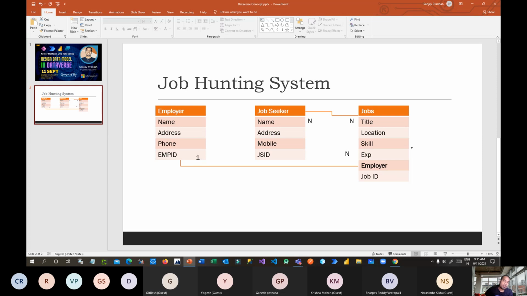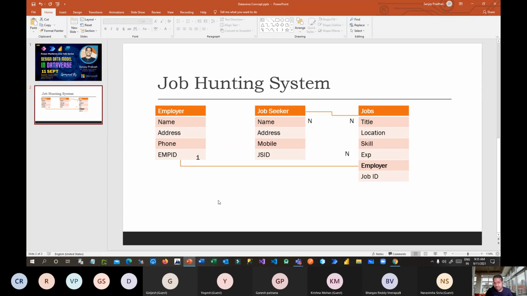Now you can think about your own system. Let's say you are working in a company and some application needs to be developed. Then you have to analyze which tables are required and what fields are part of each table, as I have created for employer: name, address, phone, employee ID, right? There might be some other fields also, so you can keep adding to your table, as I have added for employer, jobs, current job.